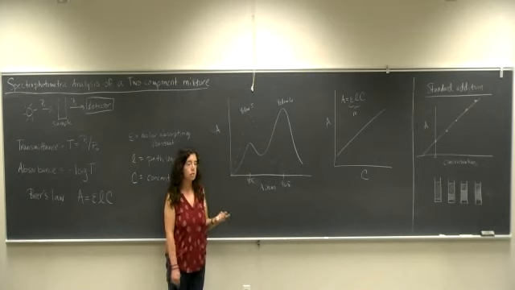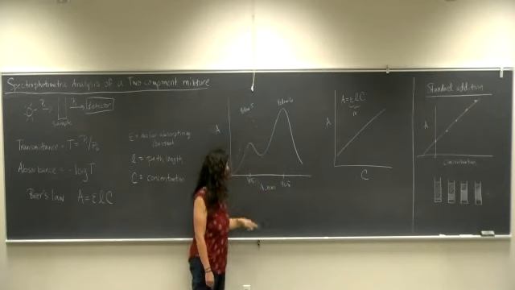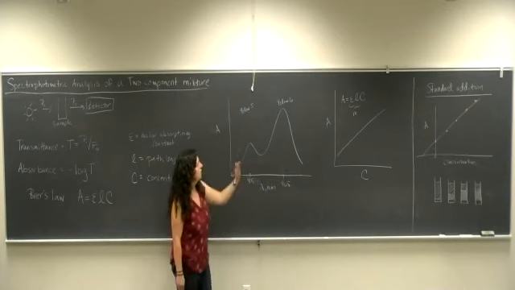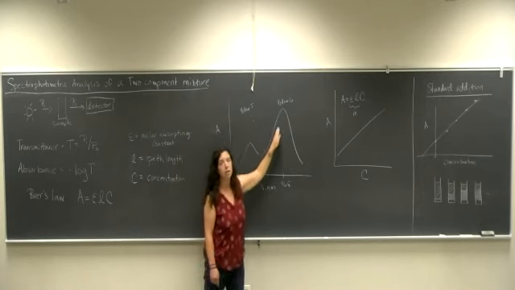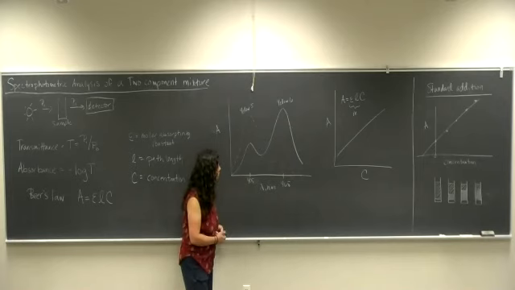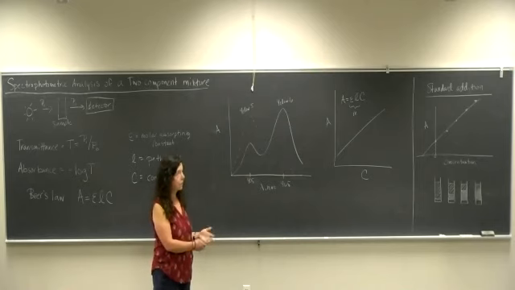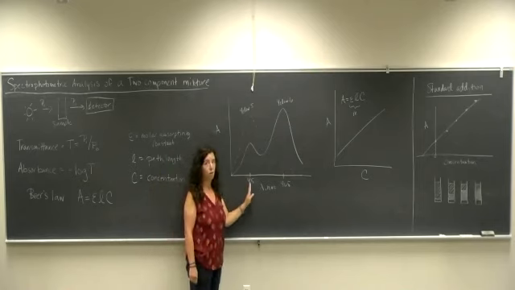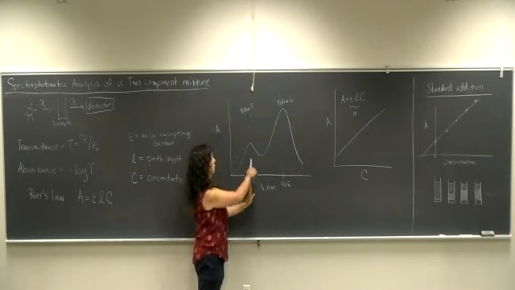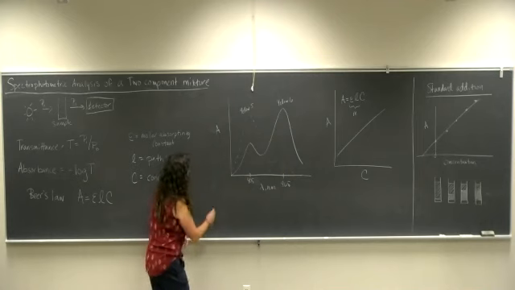If I had two different things in solution, my dotted line here is showing the absorbance of yellow 5. And so it has a slightly higher absorbance at 405 than at 465. And then my yellow 6 dye, in the solid line here, has a slightly higher absorbance at 465 than at 405. And so we can see again that the molar absorptivity, if we just looked at 405, for yellow 5 would be higher than the molar absorptivity for yellow 6. And that's basically what that's telling me.